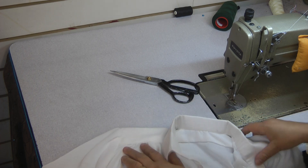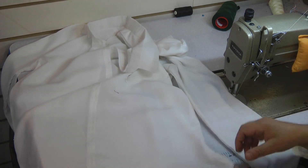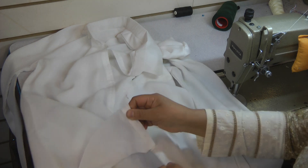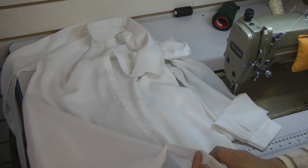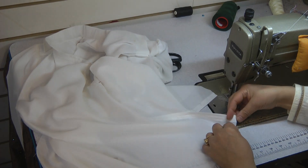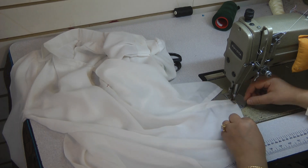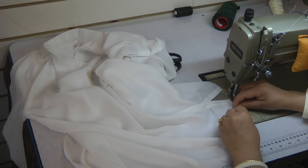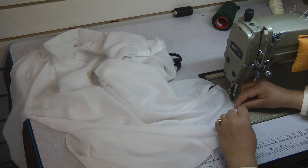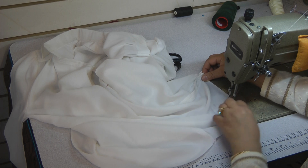I'm going to press this now. There is only one final part left, which is going to be the hem. Now the hem is rounded, so there are a couple of things you can do to do a round hem. I'm just going to do a very quick one this time. What we're going to do is two turnings. So the first turning is just a very narrow turning — I'm working on the right side, just folding this over, and I'm going to do this twice.